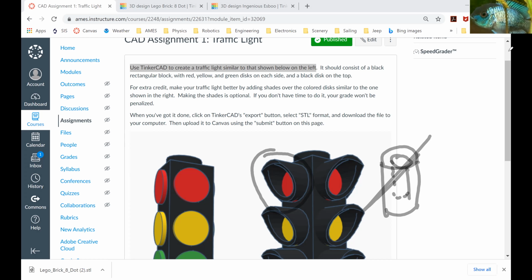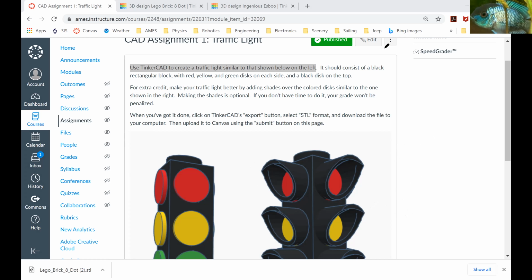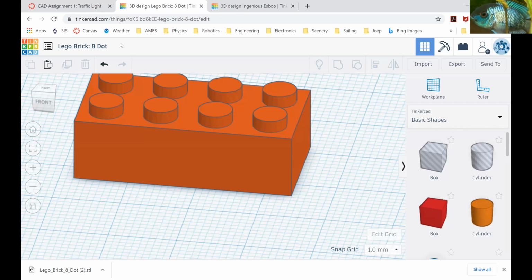If I tell you how to do it, then it's not deserving of extra credit. So I'm going to leave it for you guys to see how it's done. But let me just show you my CAD file here.